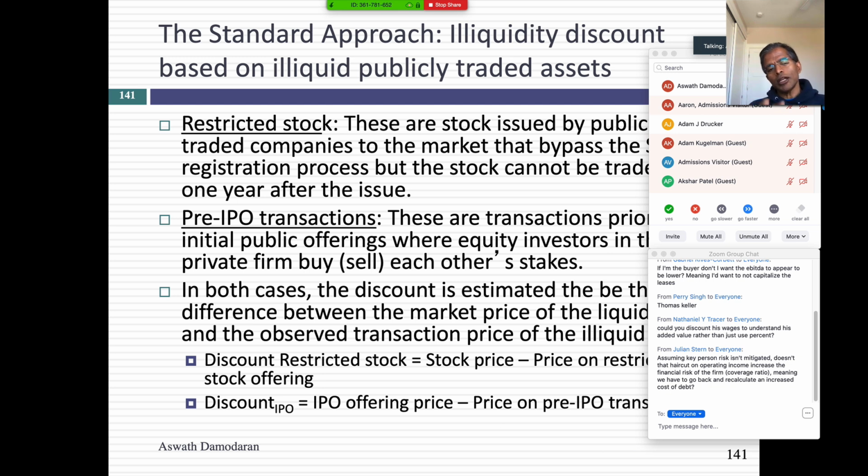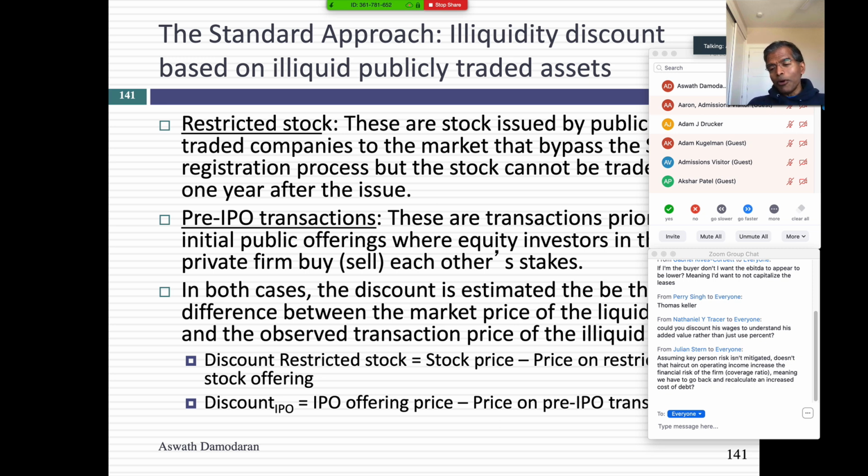So the first group of studies look at companies that issue restricted stock. The second group of studies look at transactions that happen just before an IPO. You know what I mean by that? Let's say you have 3 VCs in a company and the company is planning to go public 3 months from now. Sometimes one of the VCs decides to sell his stake to another VC just before the public offering. You can observe the price at which this transaction happens and compare it to the IPO price. Another measure of, hey, how much did that VC get for liquidity?